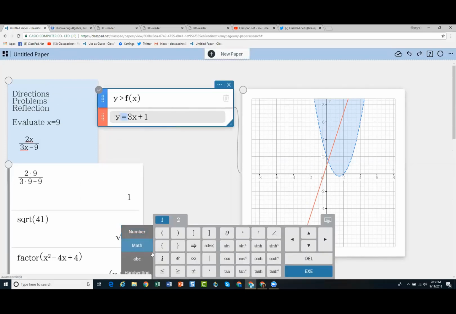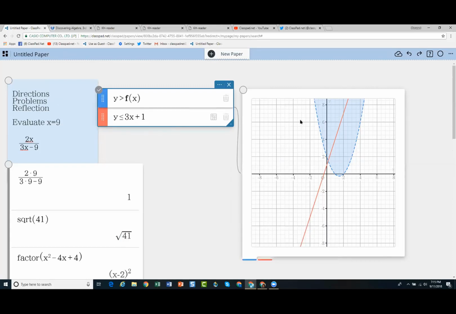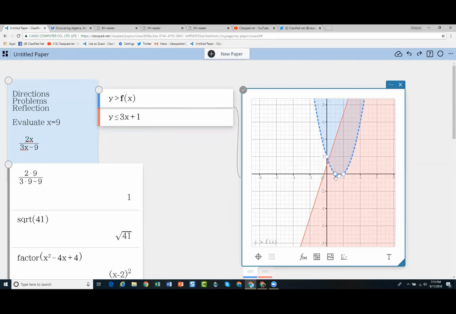I want to change that to be, let's do that. So I wanted to show you this because you can see that if it is less than, you're going to see a dotted line automatically. If it's got greater than or equal to, or less than or equal, you see a solid line. And then when you click on the key points of something that is less than, those points show up as open circles, not closed circles.